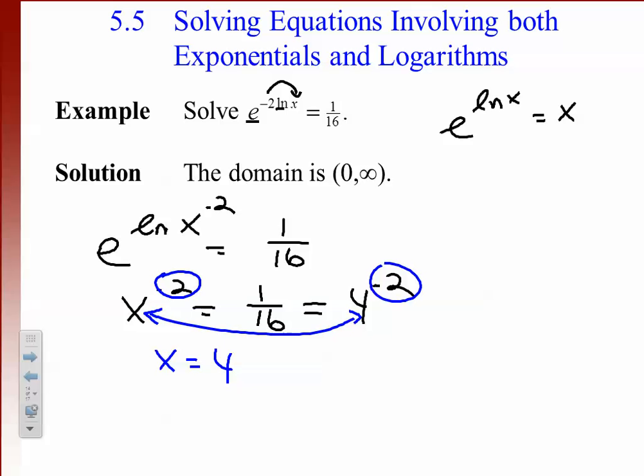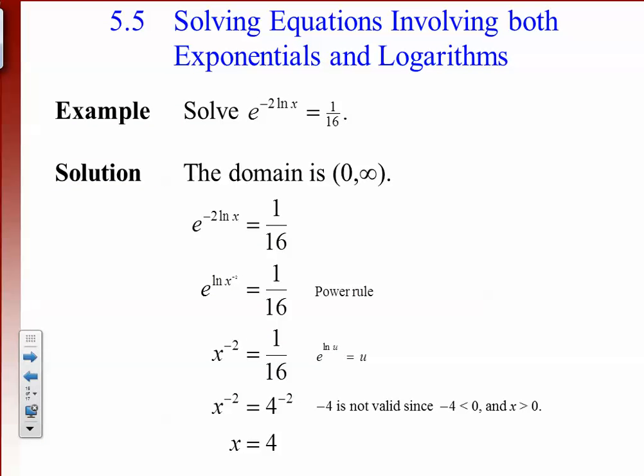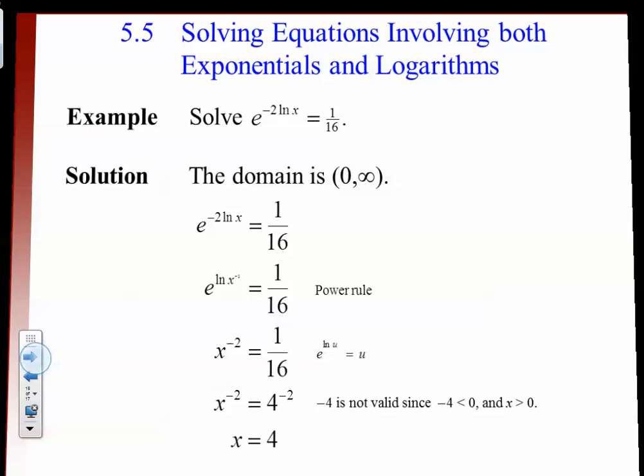So this problem worked out to be not quite as difficult as it looked when we first started. Okay, so most of the problems you have will be like that. They contrive them to have a nice solution. Okay, so here it is all written out. And we could have negative 4 here mathematically, but it's not in our domain. So the answer is going to be 4.